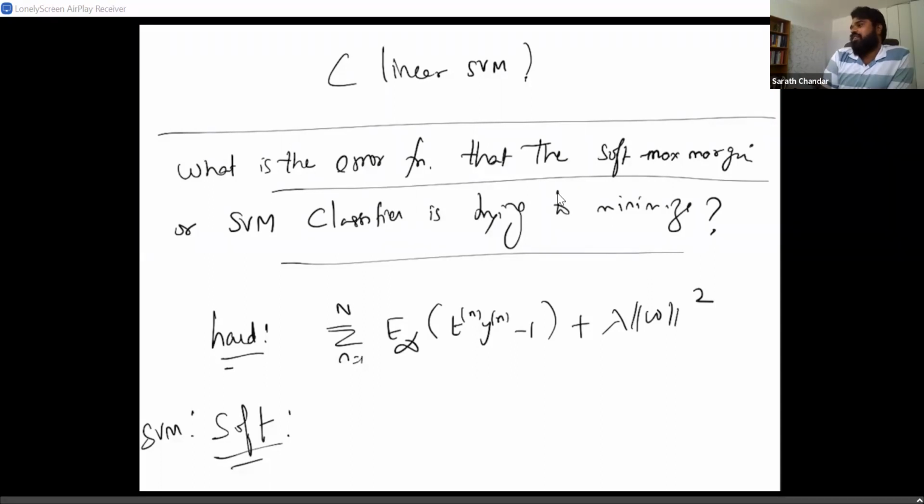Okay. Good that you are reminding the problem, the question again. Can we use this for linearly separable problems as well? Yes, you can use it. We saw that you are going to have this error only when the data is not linearly separable. If the data is linearly separable, the slack error is going to be 0. So yes, you could use it.